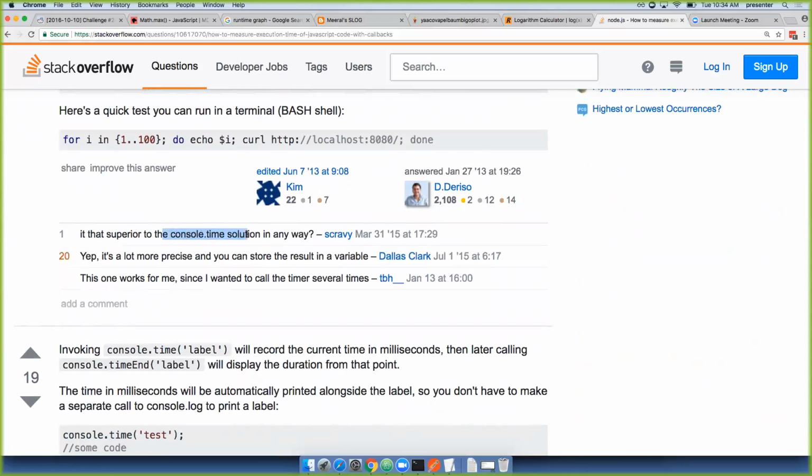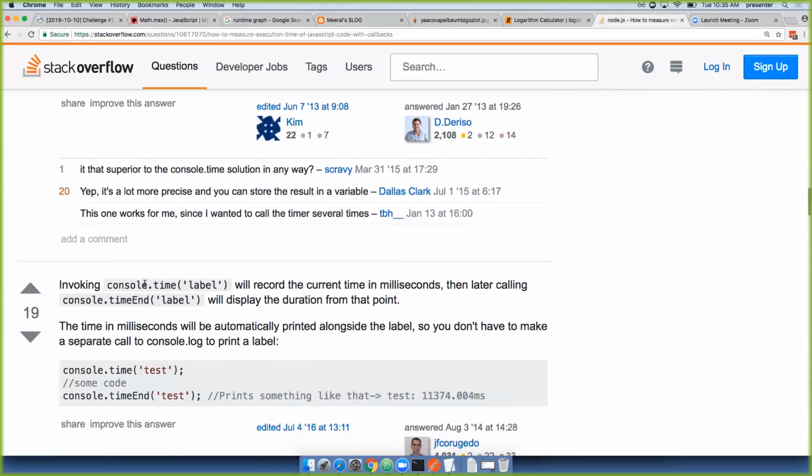Is that superior to the console? It's a lot more precise, and you can store the result in a variable. So console.time and console.timeEnd prints something like, okay, let's try the console.time and console.timeEnd.